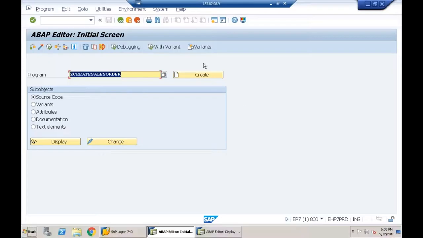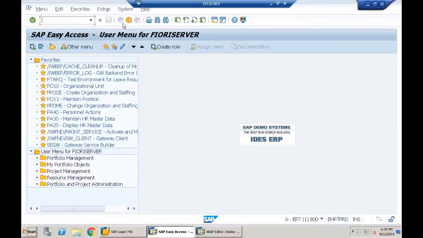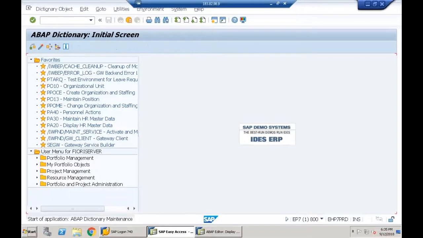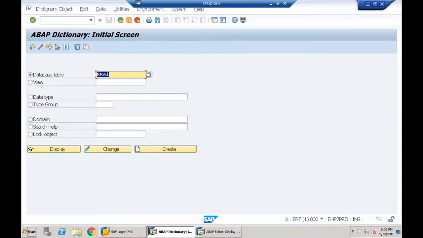So let me go to the server. Suppose assume that I want to place a lock on the records of the KNA1 table. So if you go to our dictionary SE11, let me take any, can be standard table or custom table. I'm going for the standard table KN11. So what are the primary key fields of this KN11 table? You have two primary key fields, MANDT and what? KUNNR. Client field and what?